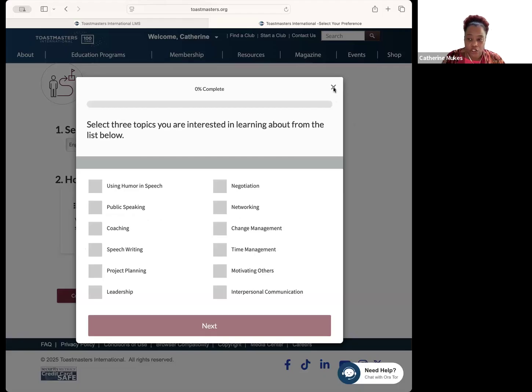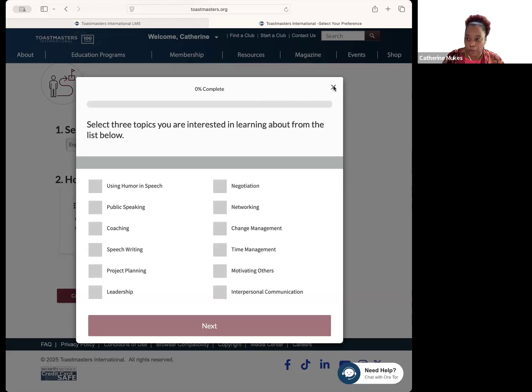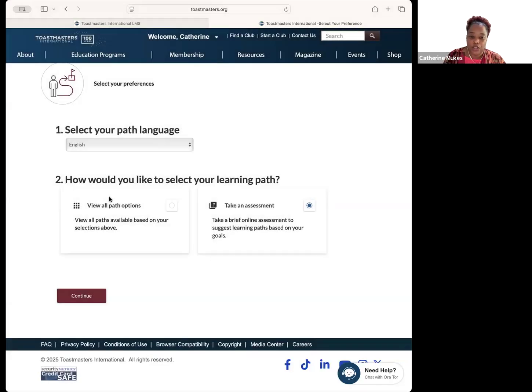At the end of the suggestion, you are not required to take the suggestion that was offered. You can say, it's giving me dynamic leadership, but my family told me that I need to get a sense of humor, so I really want to do engaging humor instead. Then you can say, thanks, I'm going to select engaging humor. Once you select the path, that is the path that will show up in your Basecamp.